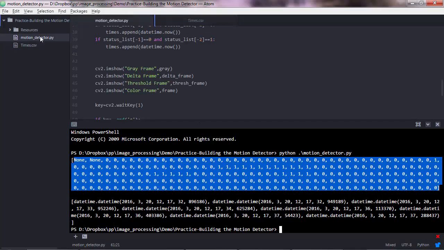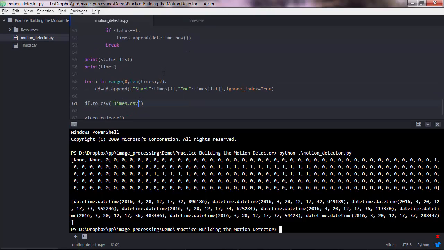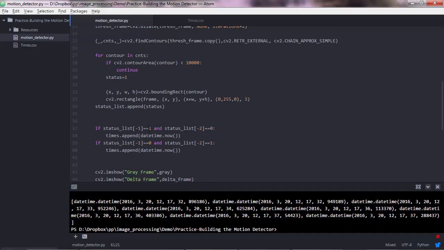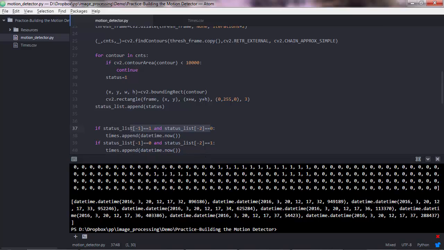Now the first thing you may want to do is a small improvement here very quickly. This list, if you're having a webcam capture a long video, so if you're running it for many hours, this list may get too big. So to avoid memory problems, you may want to go here. So here you're checking the last item of the list and the item before the last item, so the last 2 items. That means we don't need these other items, so we only need to keep the 2 last items only.